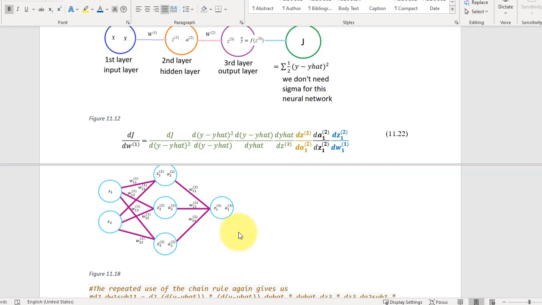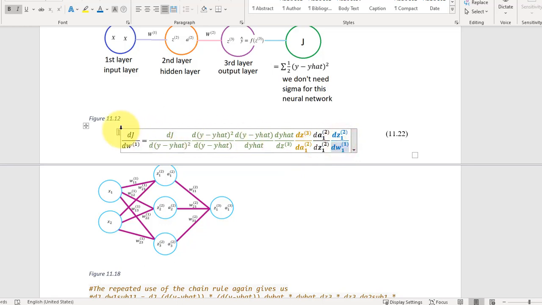So now, hopefully, we have all of the correct pieces to go from here. Imagine there's a J here. We go through to here, to here, to here, and that should be what we want. You can see that this last piece is the derivative of z2 sub 1 with respect to w1 sub 1,1, and that's going to give us this value, x1. Remember that all of the green was delta 3, and then we have this, this, and this.